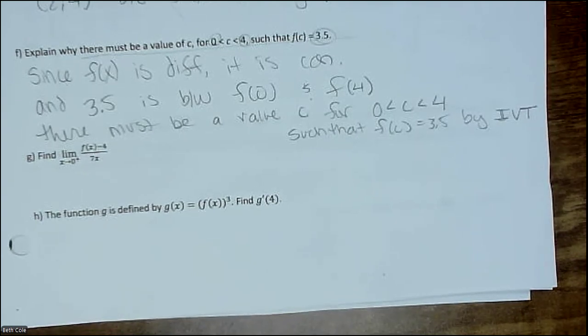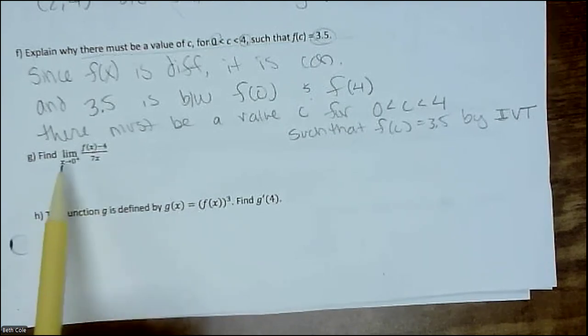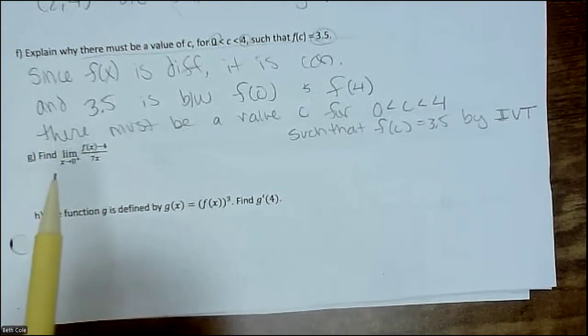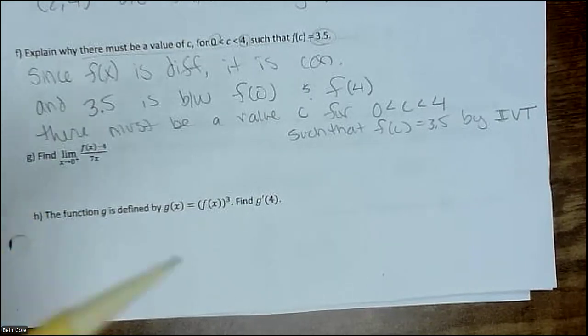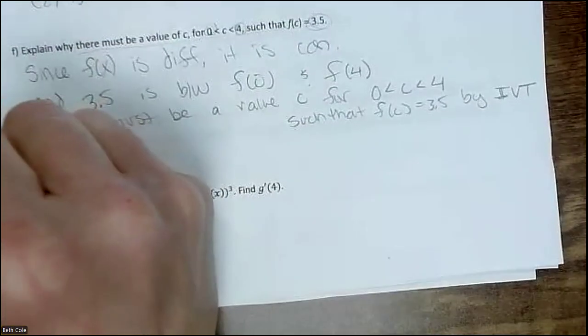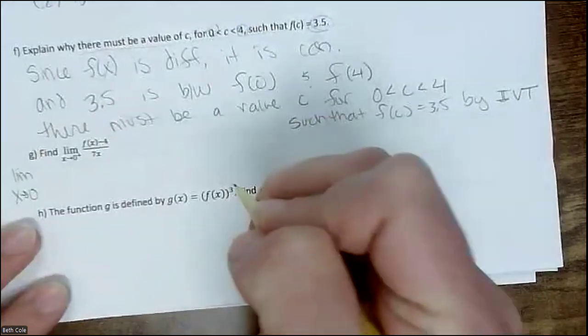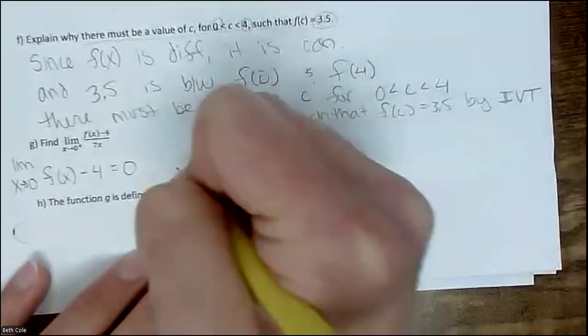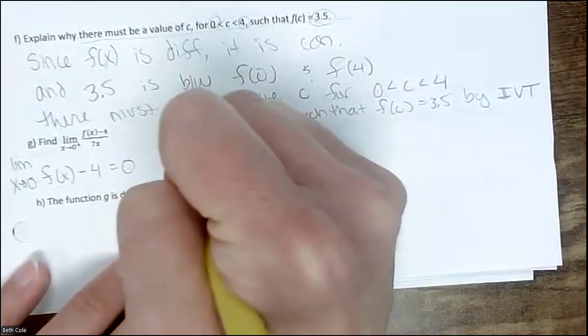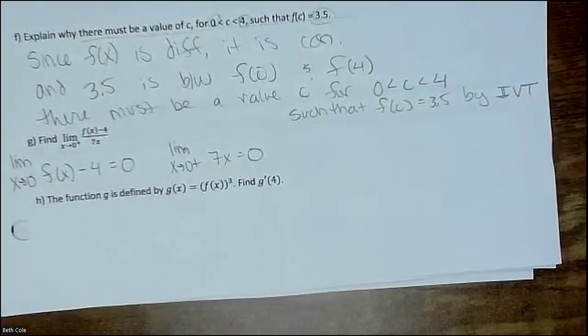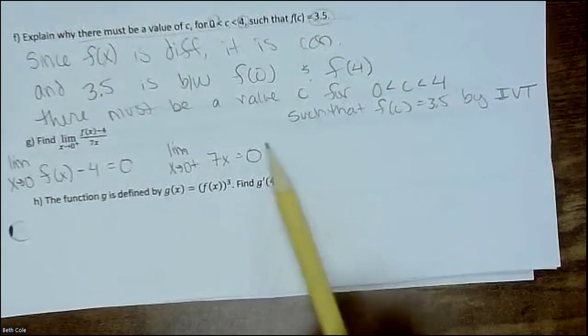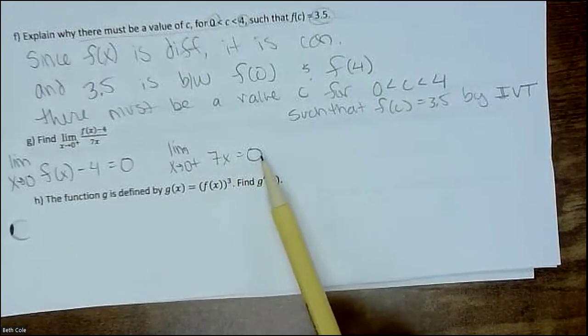These two are ones we haven't done in a little while. I'm gonna let you look at this one and see if you can. I bet you if I wait you out, you'll remember what this is, what rule this is. Good, L'Hopital's rule. What you have to do to get all the points is you have to state that the limit for the numerator is 0 and the limit for the denominator is 0. And they are, but I'll take you through that. Hold on a sec. Well, this one's obviously 0. 7 times 0 is 0.